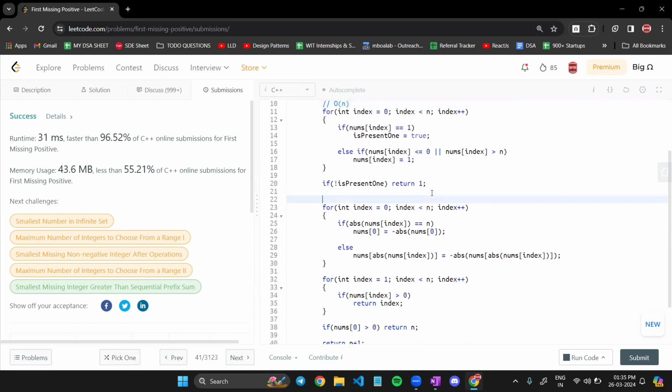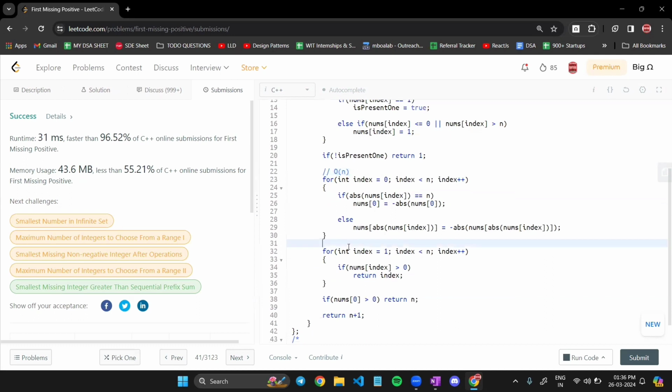Okay. Now here we can see what we are doing. Over here, we are iterating over all the n elements in order to set the value. Say for example, if I'm at the 1th index and I get a value as 2, I'll set the value present at that 2th index to negative in order to indicate that this 2 is present in nums, right? And how many times are we doing it? We are doing it n times because we are going to do it for all the n values present in nums, right? So it will cost us a time complexity of order of n.